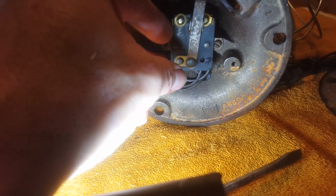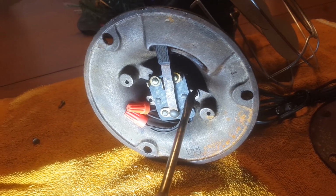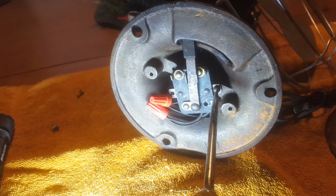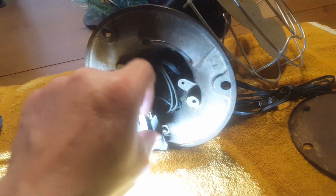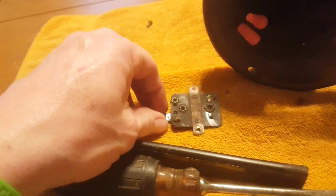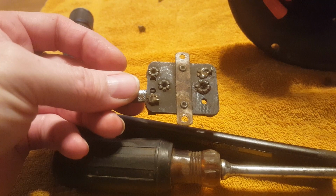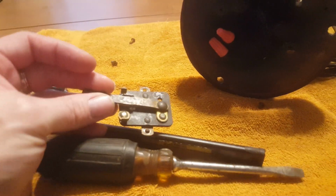So anyway, I can tell you now, this switch is not even hooked up. So they took the, I hope this is not stripped. I've yet to see anything on one of these old of a fan that's been stripped. I've never seen stripped screws, stripped threads, stripped anything. Yeah, there's the switch right there. So these are just a simple slider switch. See, they're supposed to have connections on there. So this is the reason why it doesn't have a transformer. I just realized that this is a single speed fan.